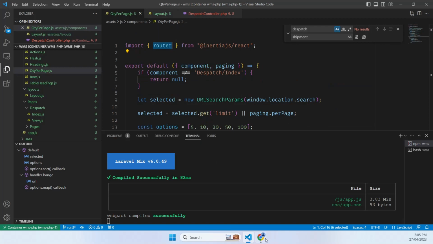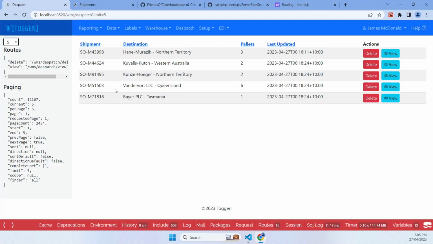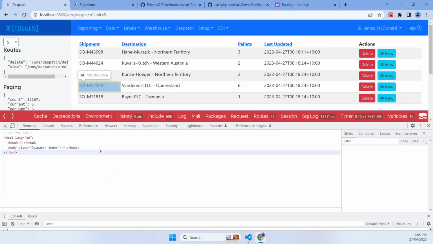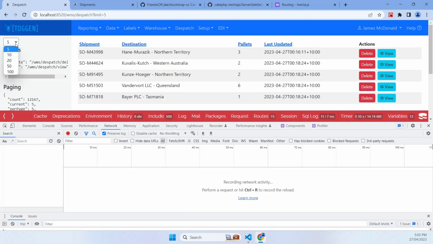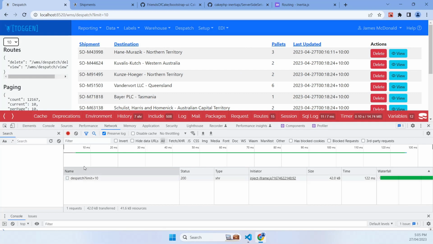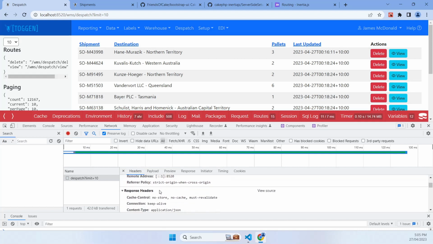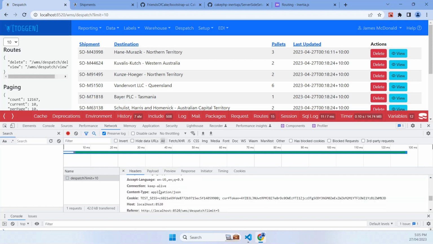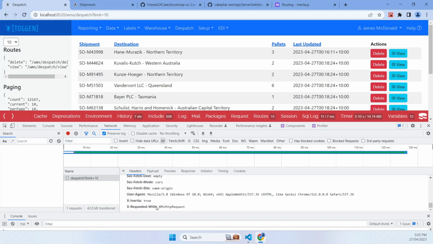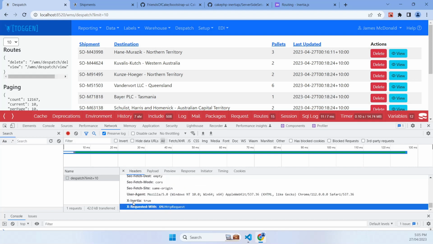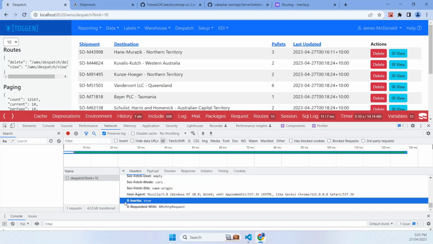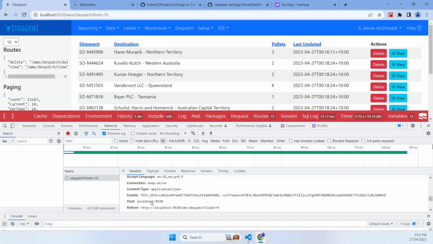everything Inertia enables. What does that mean in practice? Well, if we have a look at our network tab and I change this and do an Inertia request and have a look at the request, you can see the headers. Firstly, if we look in our request headers, it's a request with XHR, and then this identifies it as an Inertia request, X-Inertia true, and that lets the back end know that it's an Inertia request.